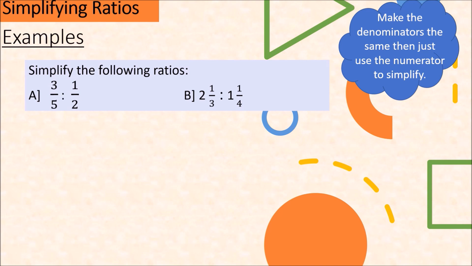Let's try, for example, 3/5 is to 1/2. Making the denominators the same, we need the LCD. So that will be the LCM of the denominators 5 and 2, that's 10. So we will convert 3/5 and 1/2 into equivalent fractions of denominator 10. So we will find the numerators by dividing LCD by denominator and multiply by numerator. So let's try 3/5. LCD is 10 divided by 5, 2. 2 times 3, 6. And 6 is the numerator for the first fraction.